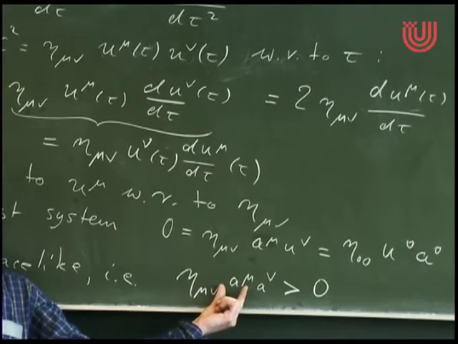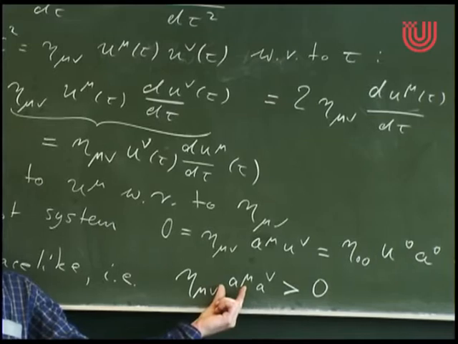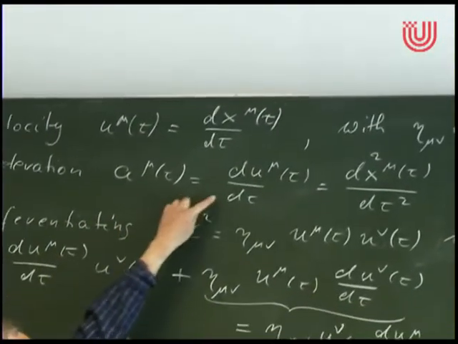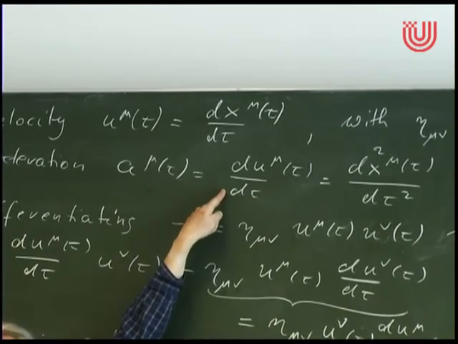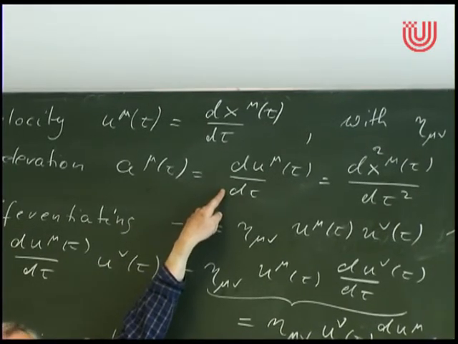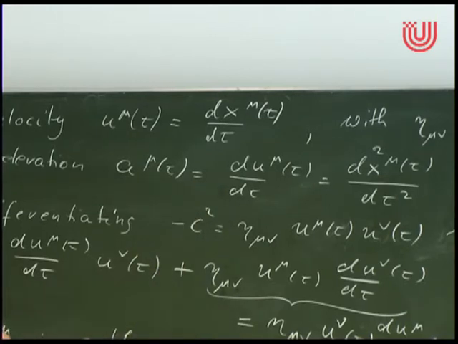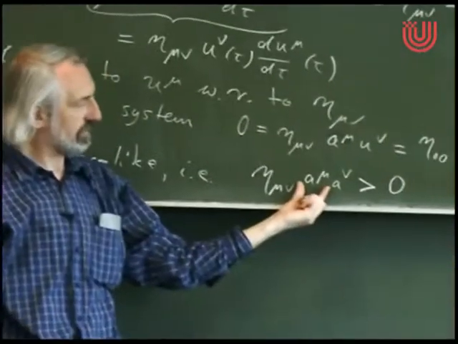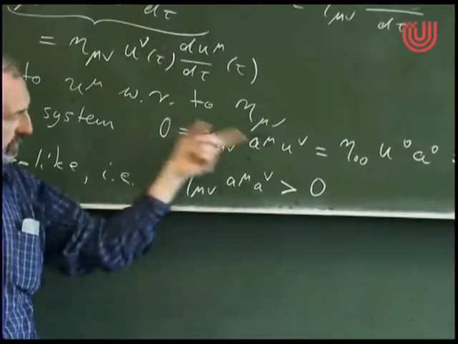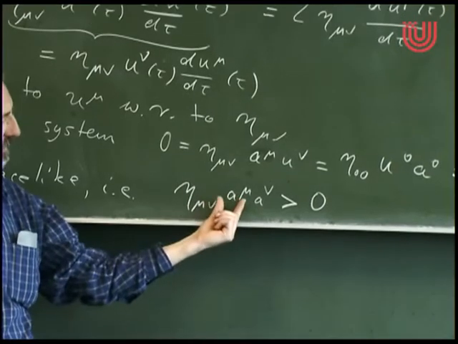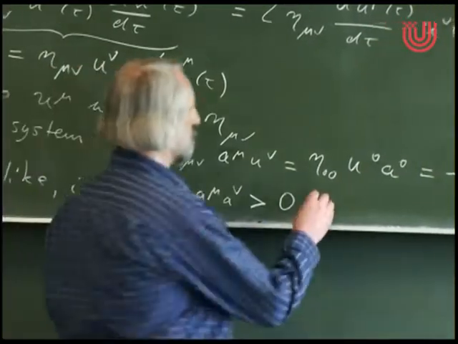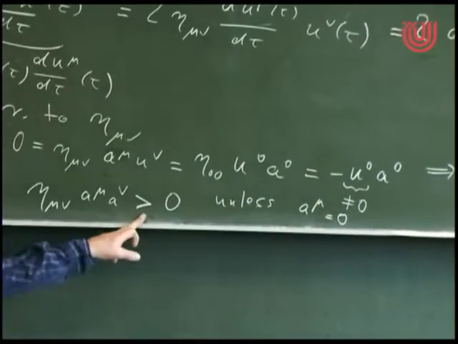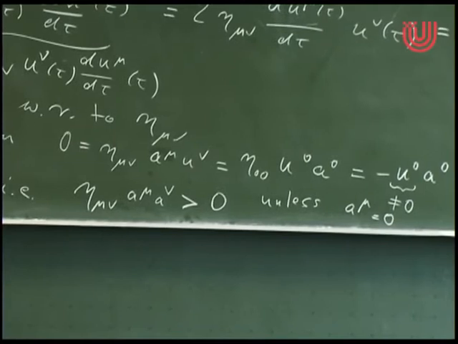What would this be for a curve for which the A mu is identically zero? A mu is this. If this is identically zero, what does this mean? Yes, it would be a straight line, right? The tangent vector would be constant, and a curve with a constant tangent vector is a straight line. So for a straight line, this would be identically zero for all four components. Then, of course, the thing would be equal to zero. But in any other case where I do not have a straight line, I really get a strict inequality here.